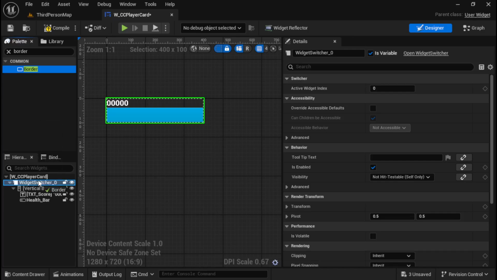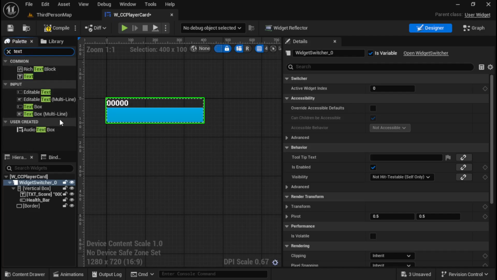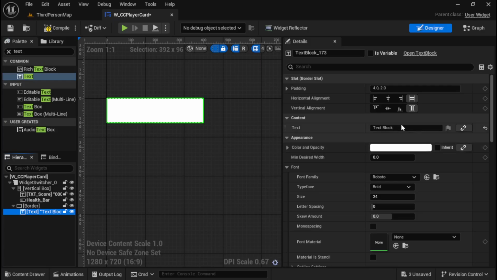So I'm going to do a border. See, it's going to be set up separately, and then I'm going to do a text box. So I'm going to do text, and there's our text right there. Okay. So in this text block, we don't need anything crazy. I don't need to change the name of it or anything, but I do want it to say something different. Press start on gamepad. Okay. I think gamepad's all one word. Yeah, we'll just leave it like that.